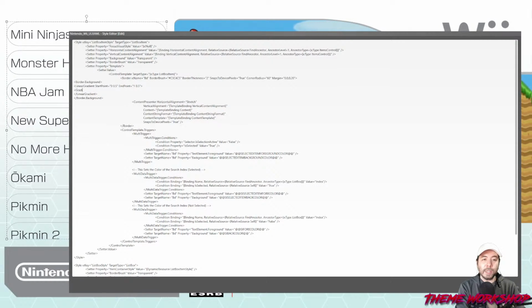And then gradient stops, I need to change the color. The first color will be this one. It's not true. That'll be the second color. And now I'm forgetting the code here. I think it's just stop.